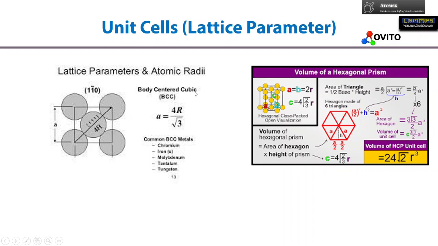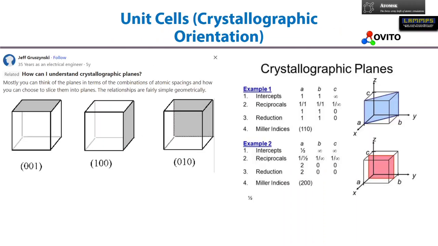This is the generalized calculation for a BCC, and in the case of a hexagonal prism you will see that there are 7 atoms in the bottom layer, and the distance between each atom can be defined as A or B, but the distance between the first layer and the second layer is defined as C. So to define this HCP structure we actually need 2 parameters, one is A and one is C. So in the table you can now see that in the case of HCP 2 lattice parameters are required, and now you know the reason why.